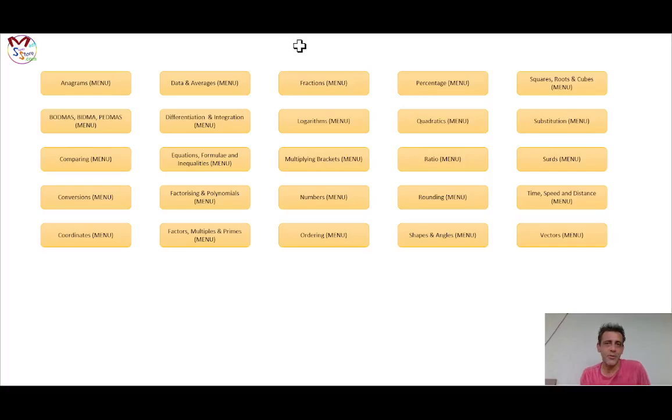Hello, this is a super tool called Wheel of Fortune. It's a super tool because of the amount of time it gives back to a teacher through planning and preparation and many other things. On the main menu here, there are 25 headings, and each of these headings is a menu in itself, and behind each of these menus are a list of variations and topics, even sub-menus.